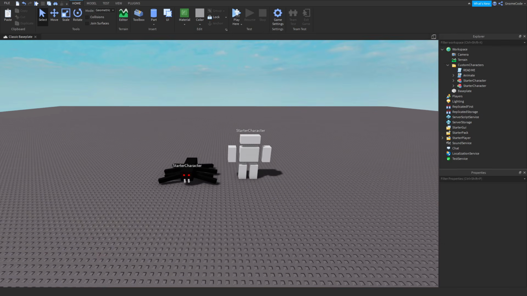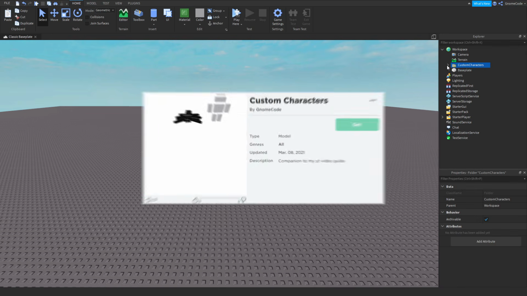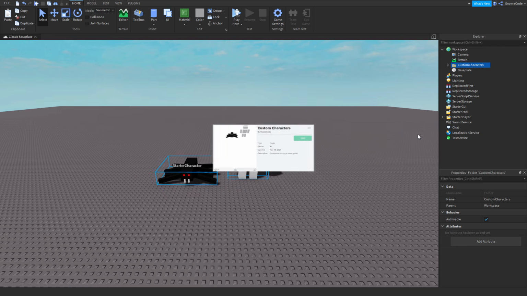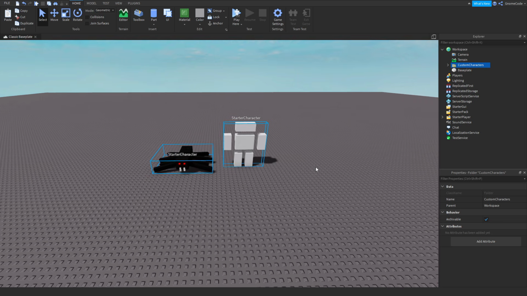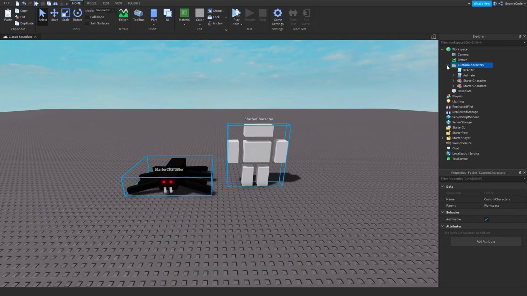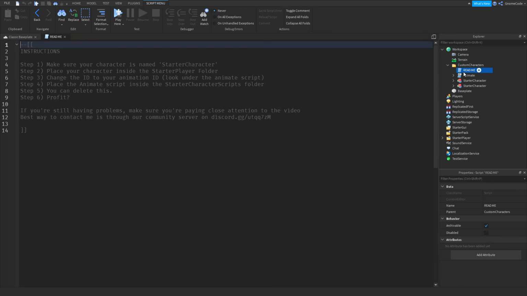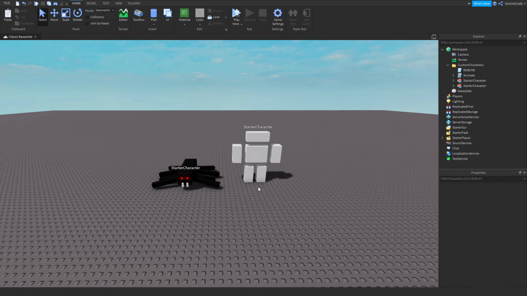Okay, so I'm here inside a blank studio environment, and you see I have this model here already. This is my custom characters model, which I made freely available at the end of the last video on custom characters. So it's exactly as you'll see if you find it. I'll leave a link to this in the description so you can get it. It's got a little readme with some instructions and so on. But what we want to do is transform this into a morph, okay?